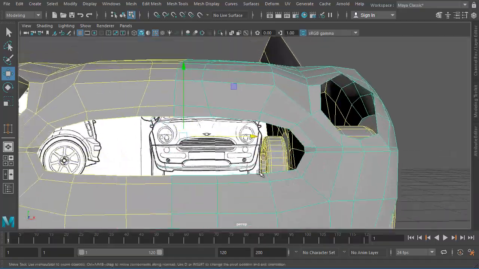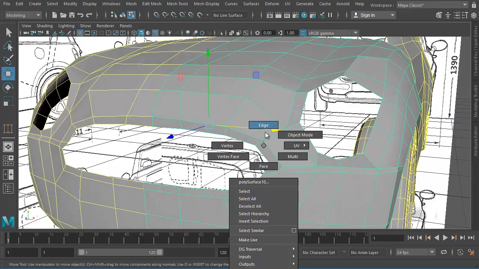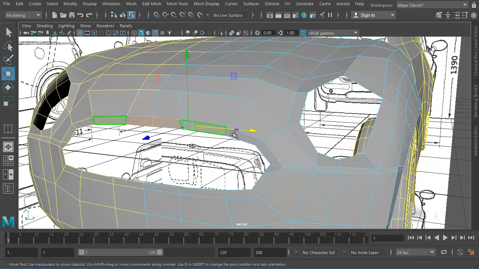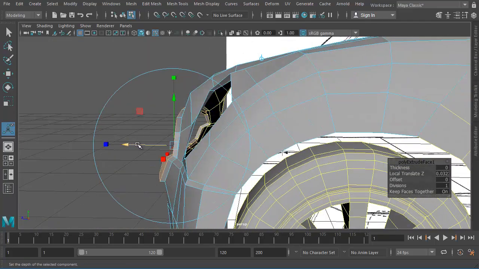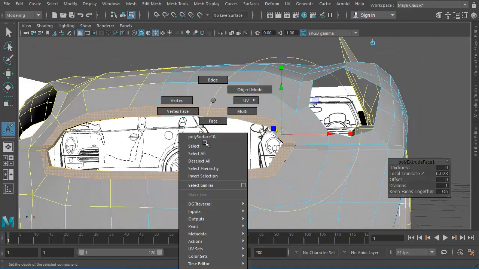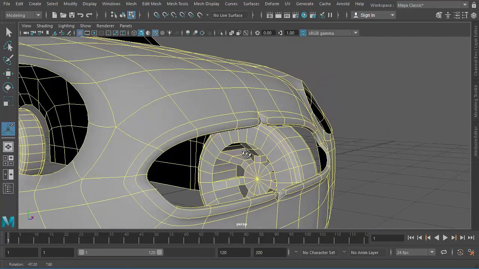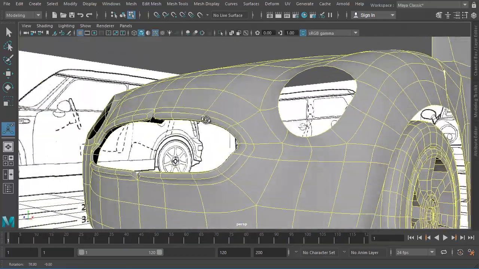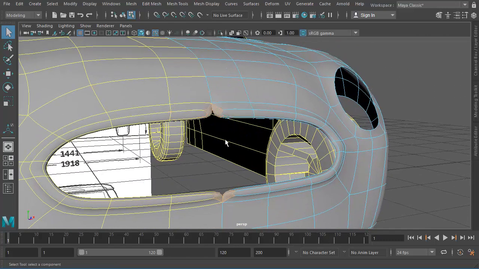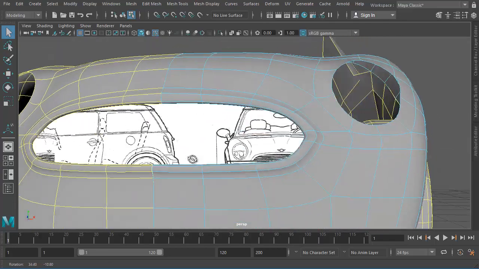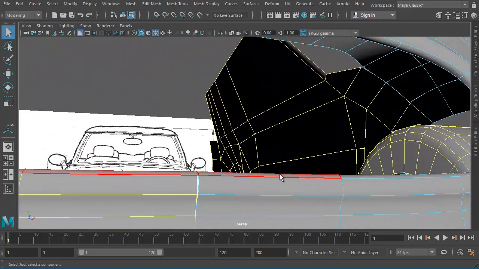Now for this grill area, what we will do is we'll have to make a small extrude so that these ones are slightly projected. Okay, so I'll select all this, shift right click, extrude, push it out. Not too much, just a little bit. Okay, so now let's press 3 once again, and you will see that it has some little projection. Looking good, but we have a small problem. That's because of the extrude. It has added 2 faces, which we don't want. So I'm selecting both of them and deleting them. That puts it in the right place.